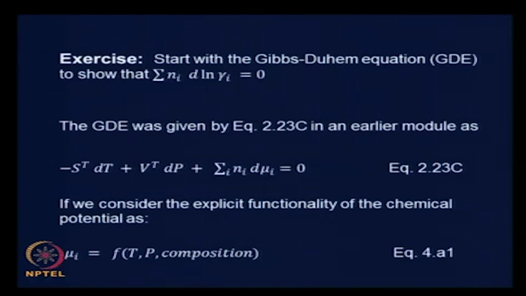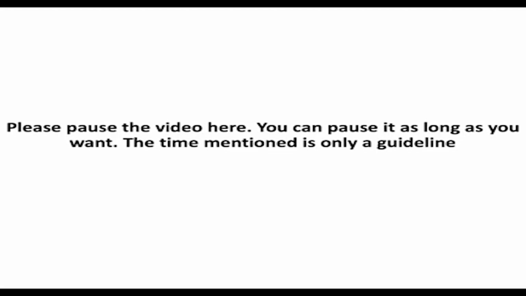For this special derivation, I am going to use a slightly different equation numbering scheme, something like this, 4.A1. All this A would correspond mostly to the details of the derivation. So this is equation 4A1, and this is your hint. Starting with this, try to get at this, which is a long way away, but this is the starting point here. Let us see how far you get 20 minutes from now. Go ahead, please.